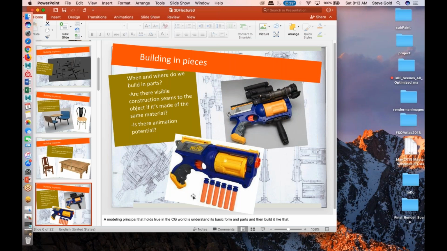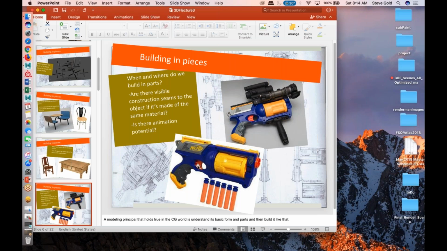And the last thing that we use as a guide is parts that move. So when you're looking at the object and you're like, "Gee, man, how do I figure out how many different pieces this thing is made of?" Another great way to do it is go, okay, look, there are parts that move on here. So for example, if you look at this cylinder here, this is what holds all of the darts. You know, there's a Nerf dart in each one of those chambers. So because this rotates, that's going to have to be a separate piece.